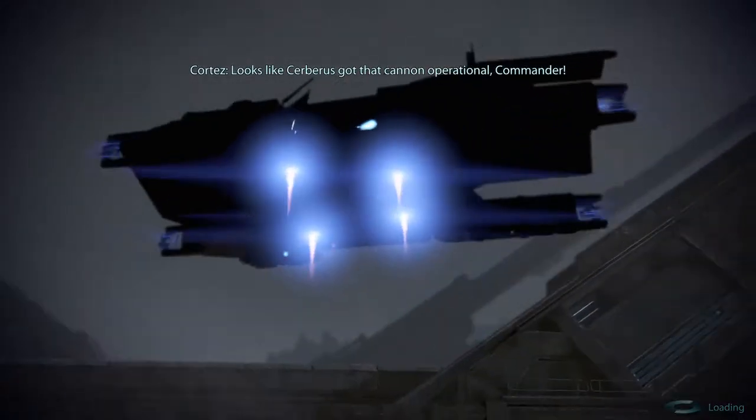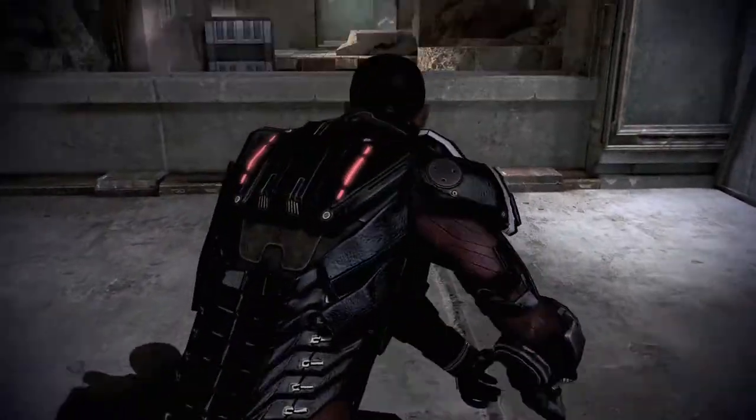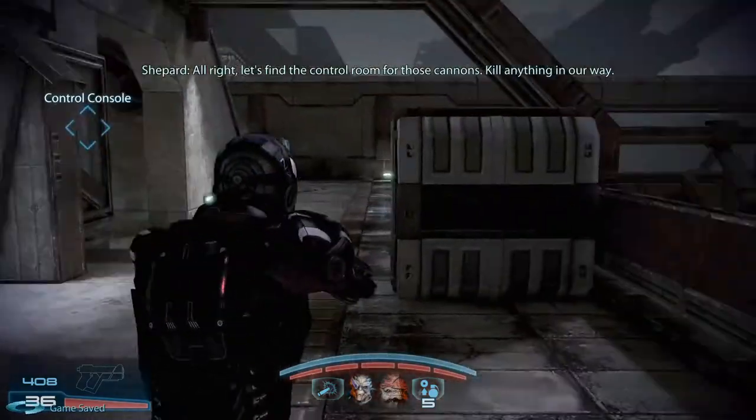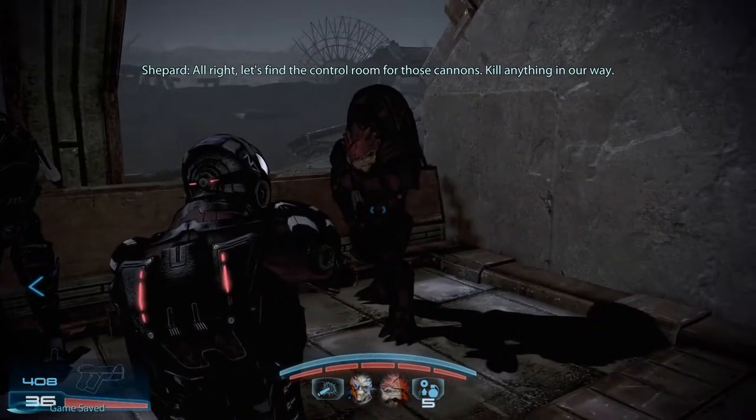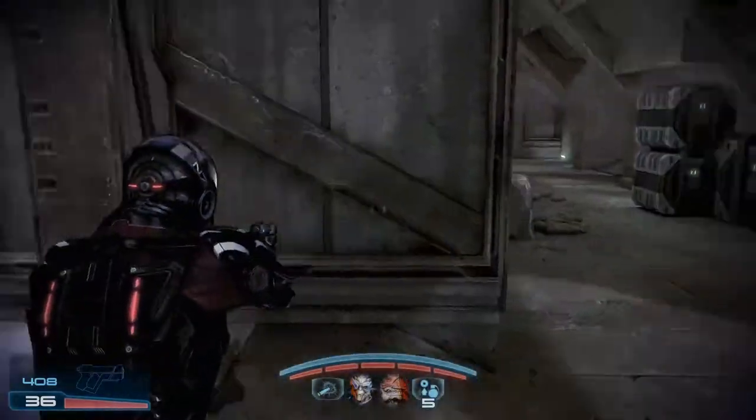Looks like Cerberus got that cannon operational, Commander. I'll go back up, get a read on what they're shooting at. Get on it. All right, let's find the control room for those cannons. Kill anything in our way. Sounds simple enough.